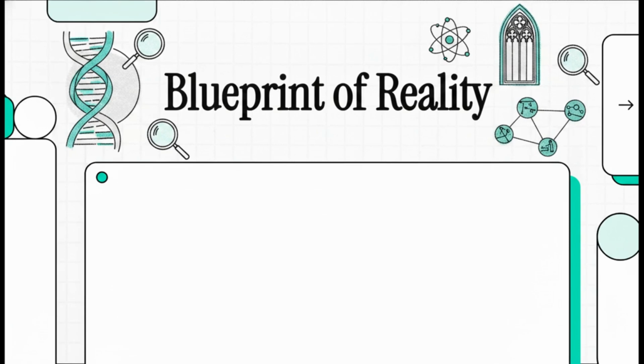Welcome to The Explainer. Today we're taking a truly fascinating journey to explore the whole concept of characteristics. Think of characteristics as the fundamental blueprints, those distinguishing features that define absolutely everything around us. If you want to truly understand how our universe is structured, and we're talking everything from microscopic atoms to grand cathedrals, or from the intricate coding of our DNA to the dynamics of high-performing teams, you absolutely have to look at these underlying blueprints. So we're going to zoom out step by step and examine these blueprints across 5 completely different domains to see how they shape and define our reality.